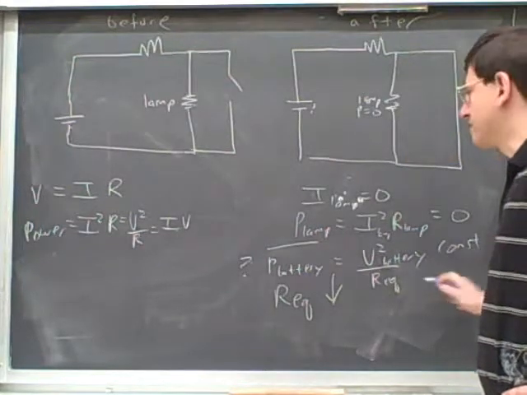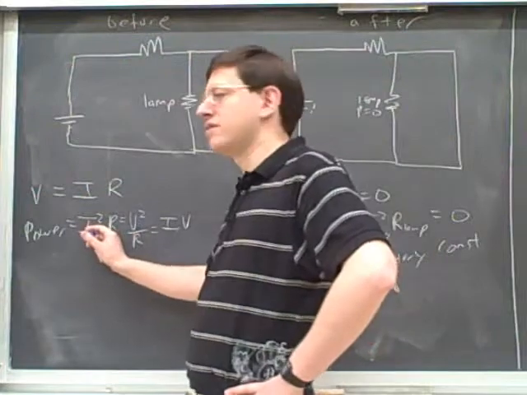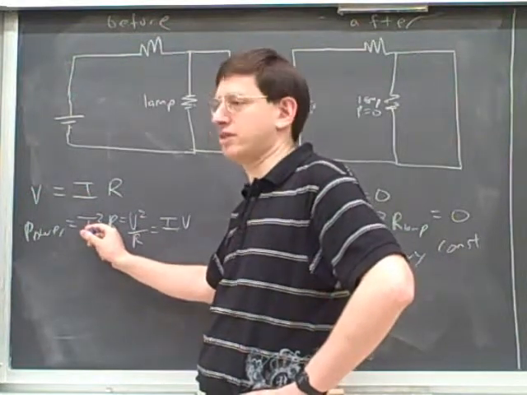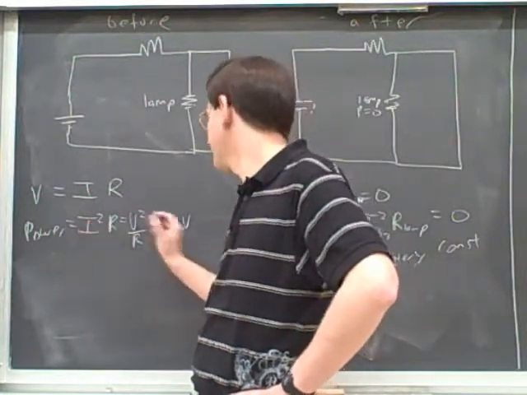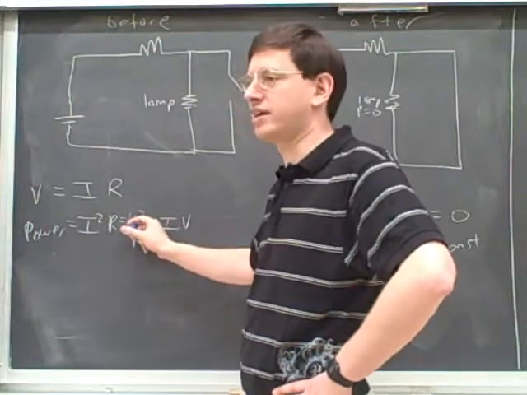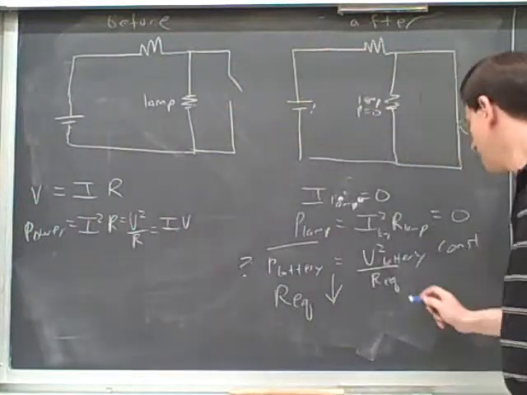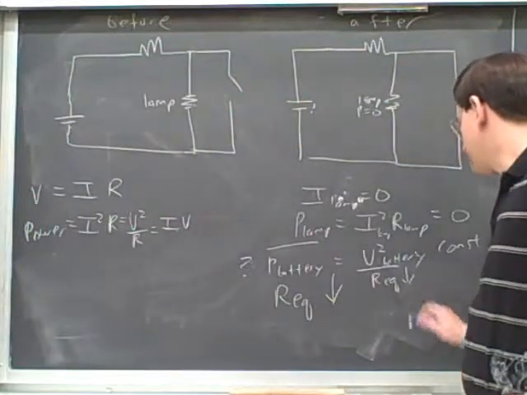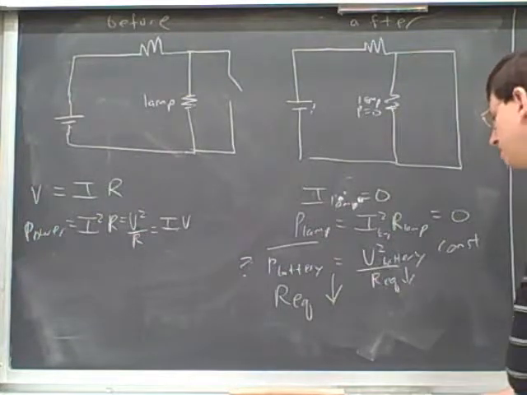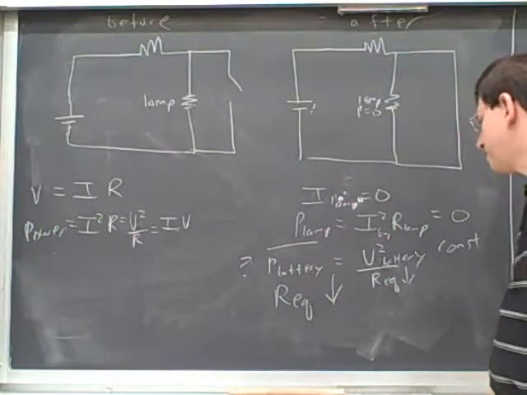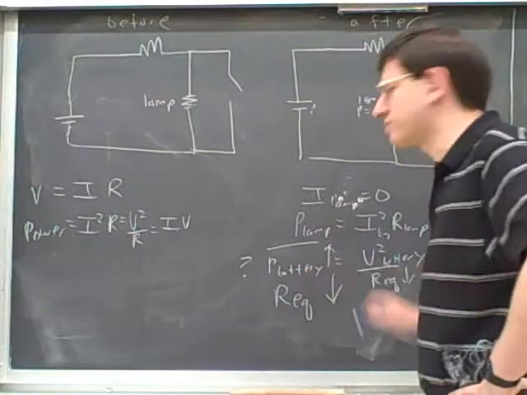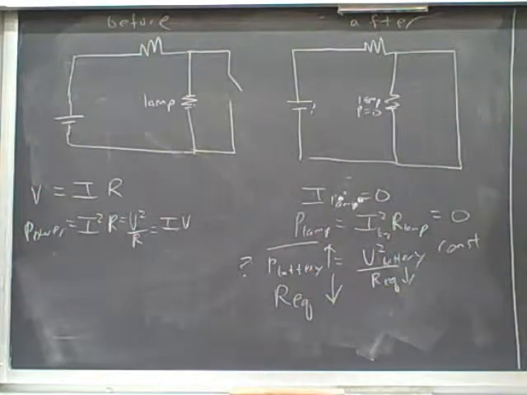That's right. This is a much better equation to use than this one, because we haven't figured out what's happened to the current from the battery. That might mess us up. This is not the best equation either. This is the key equation to use here. Now we know that this denominator has gone down. So what did you say has happened to the power from the battery? That's right.